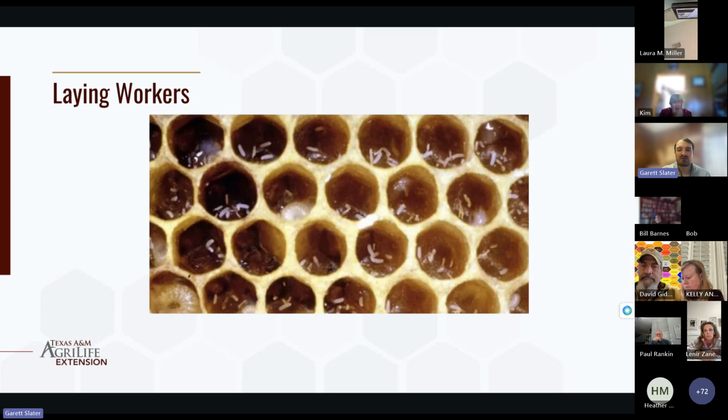It's only found in South Africa, but it's a really, really cool behavior. And I don't have time to talk about it too much, but if you want to look up anarchy bees and look up laying workers, there's a lot of really cool information about that very specific subspecies of bees. And yeah, I think that's everything about workers.